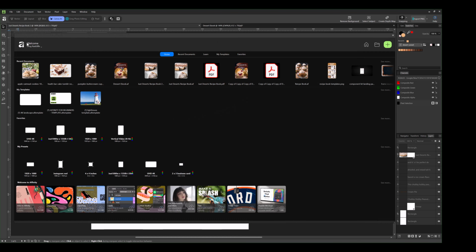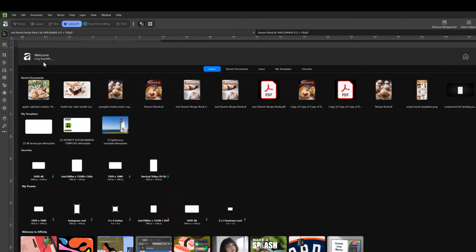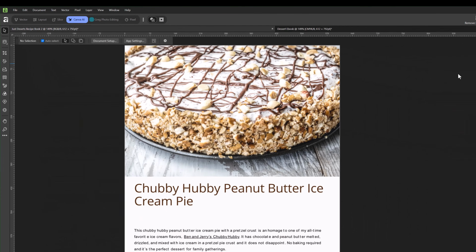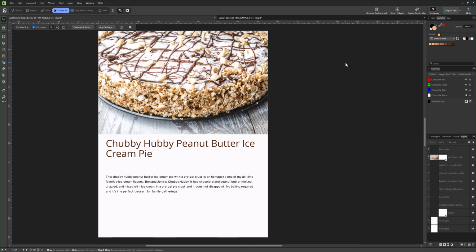Now, you also could just go to the Canva home menu. If I click on the Canva home menu here, come down under Welcome, it might have a sign in button. If that's the case, you need to sign in. Otherwise, you can look at that Canva account settings by clicking on this top button, or switch account if you need to switch to a different account, because you do have to be connected to the Canva account that's making use of those brand kits you want to make use of.